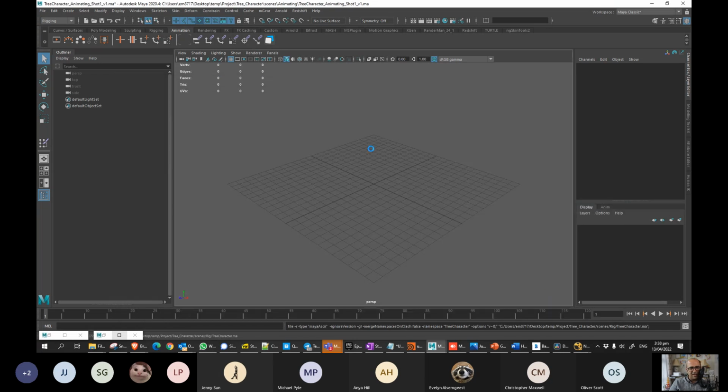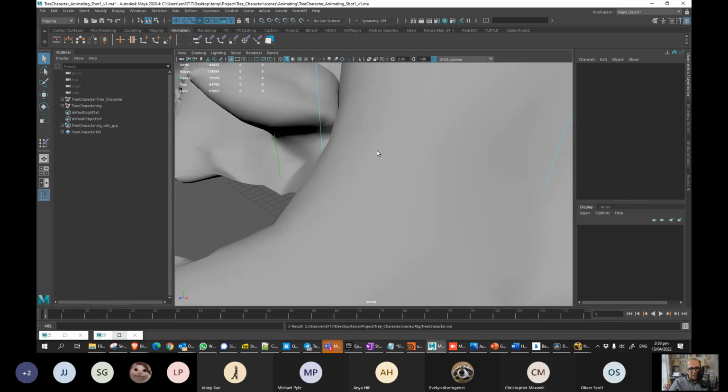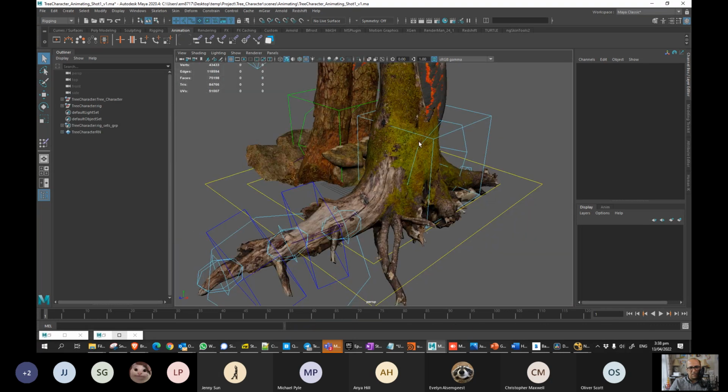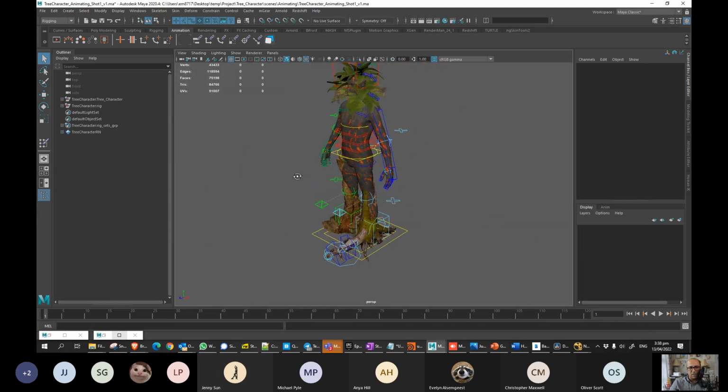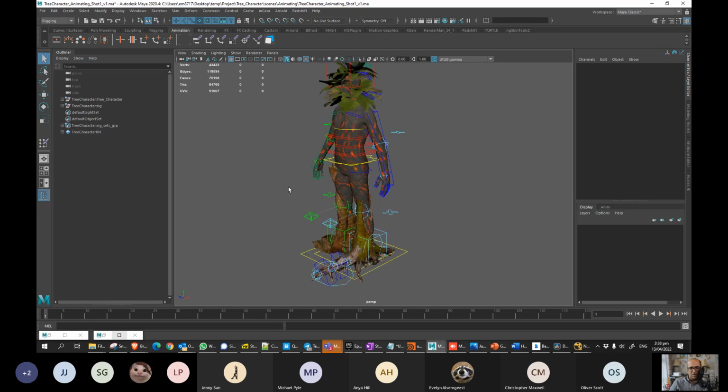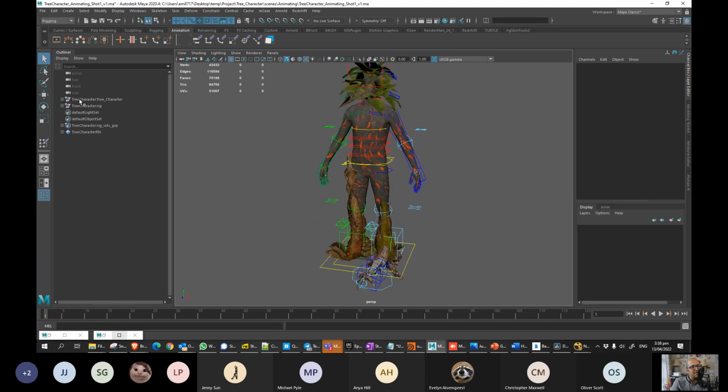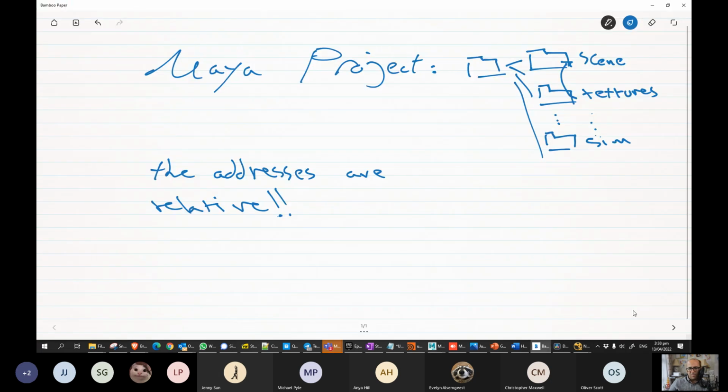What you will see here is that you get your rig inside with all the textures and everything. It looks like before, but you've got this little diamond next to things. These are references. Okay, what is referencing in Maya?